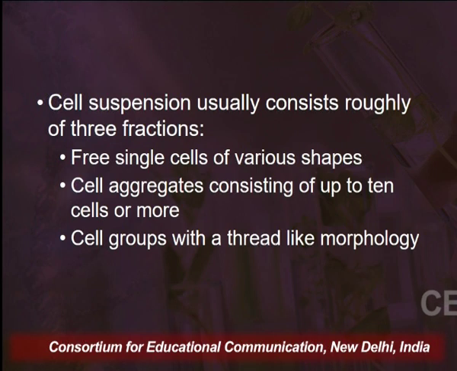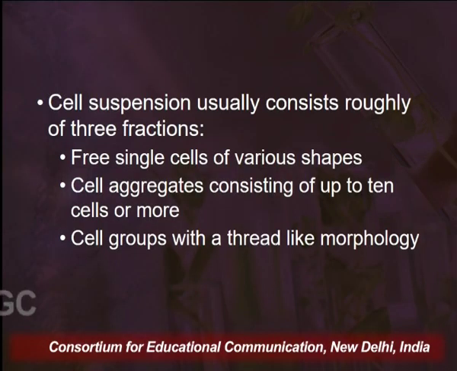Now, if we look into the composition of the cellular suspension in the liquid media, we can broadly categorize the cellular population into three categories. First is the free or the single cells of different shapes. Now, we discussed that the smaller aggregates are there in suspension culture, and we keep on agitating that culture vessel for proper aeration, for breaking those clumps or to prevent the formation of aggregates. Now, by virtue of this continuous agitation or shaking, we get these three components. From amongst these three, first one is the free or the single cell of various shapes.